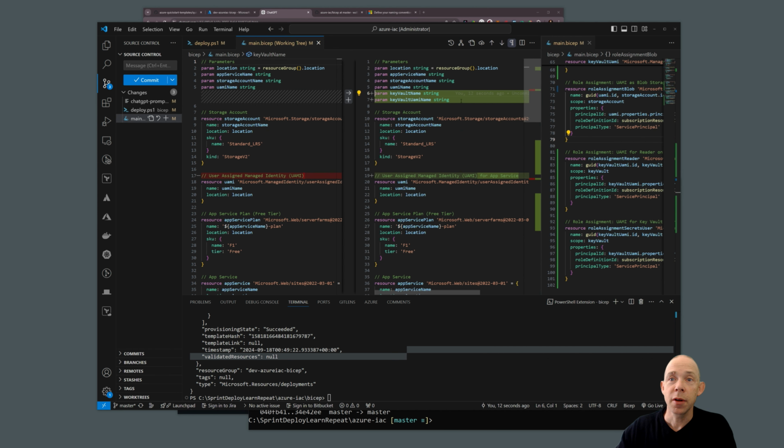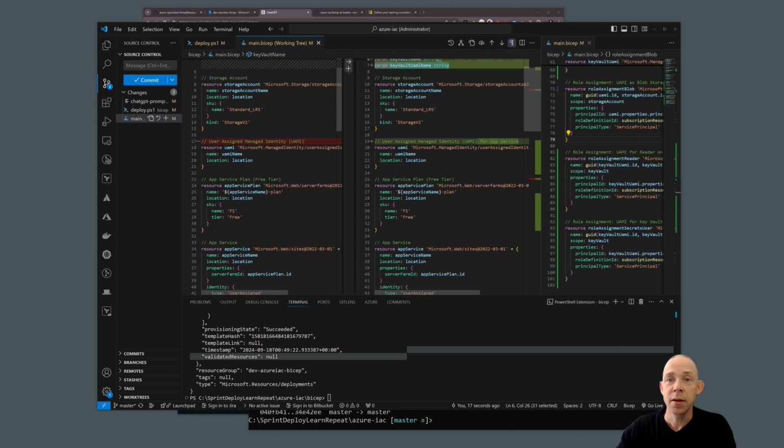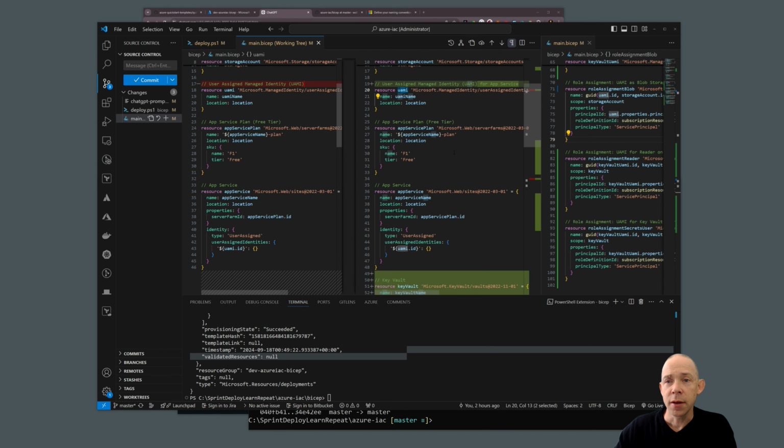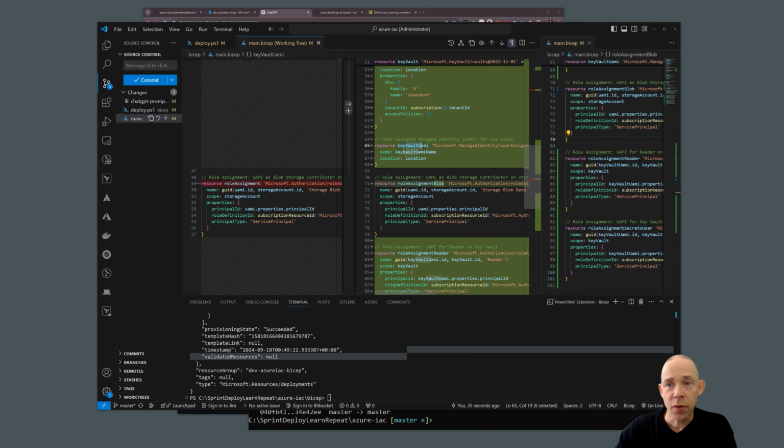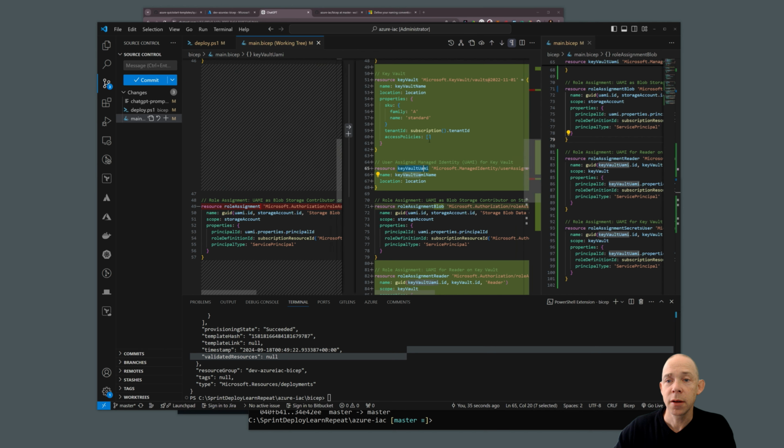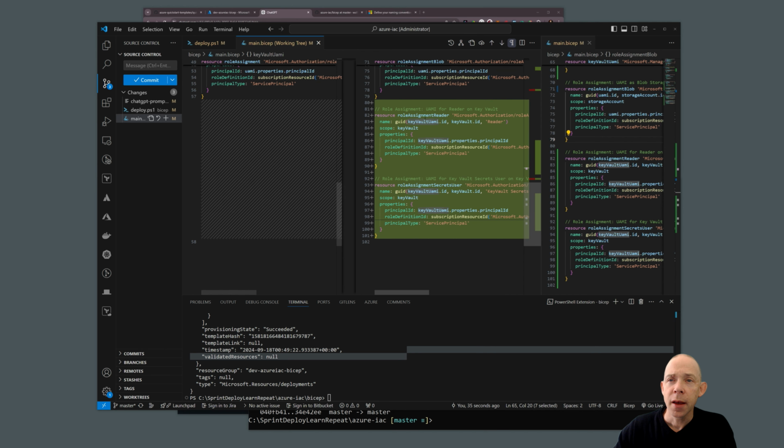So obviously we've got a key vault name that needs to come in and KeyVault UAMI. So that's our user assigned managed identity for the app service. And what have we got down here? We've got the KeyVault user assigned managed identity. Oops. The role assignment of the reader and the secrets user.